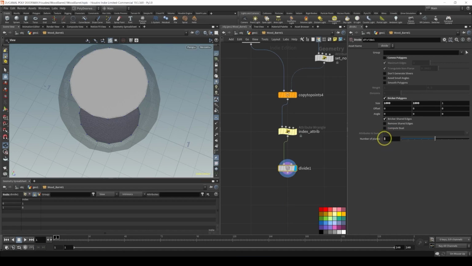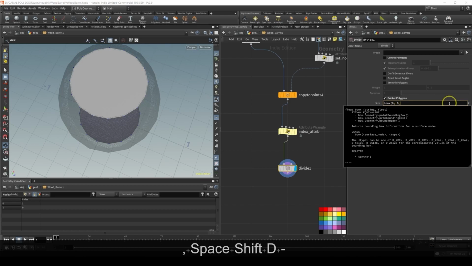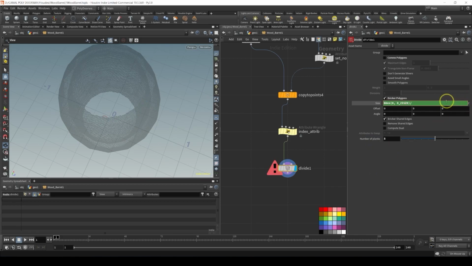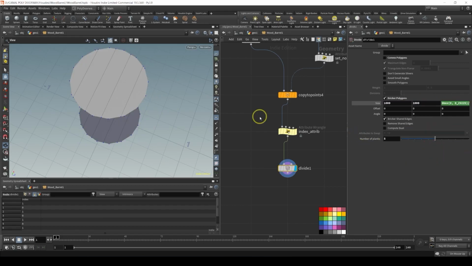Let's give some default values. And here in the z size, we are going to set an expression. Bbox of the first input, the z size divided by this attribute. So copy parameter, let's go back to our z size and paste relative reference. Now we have cut our covers, and this attribute determines how many cuts we have.